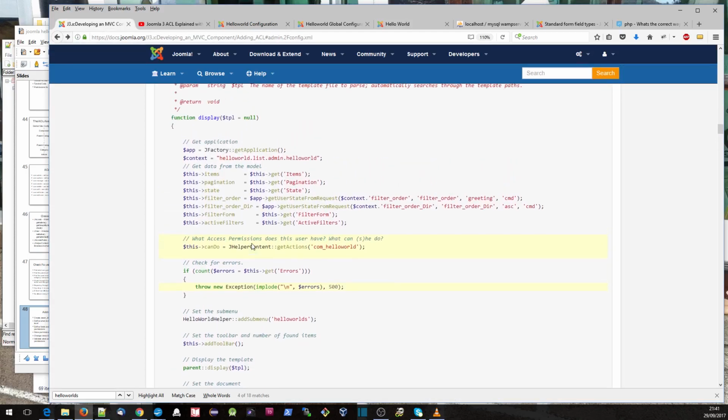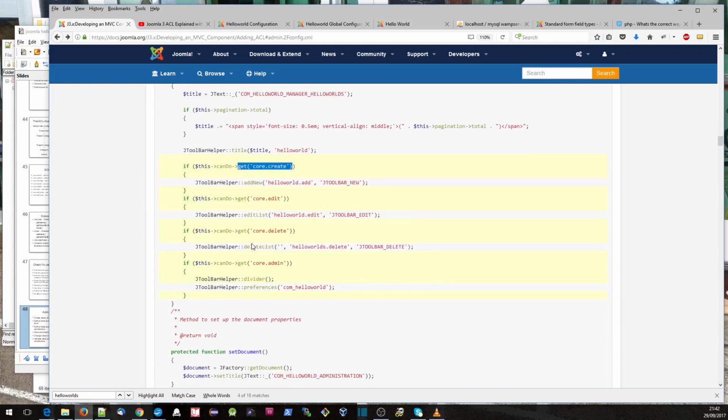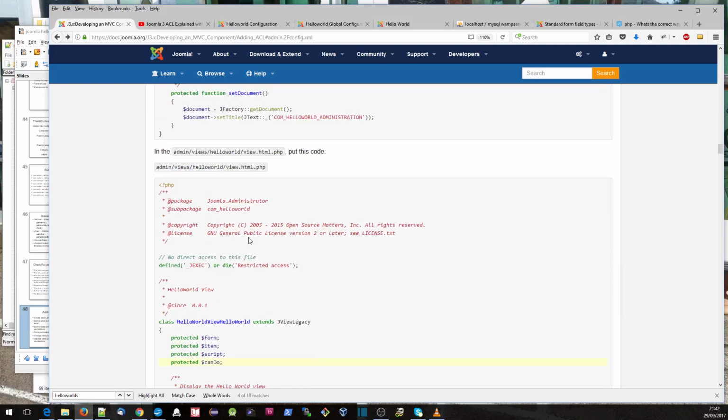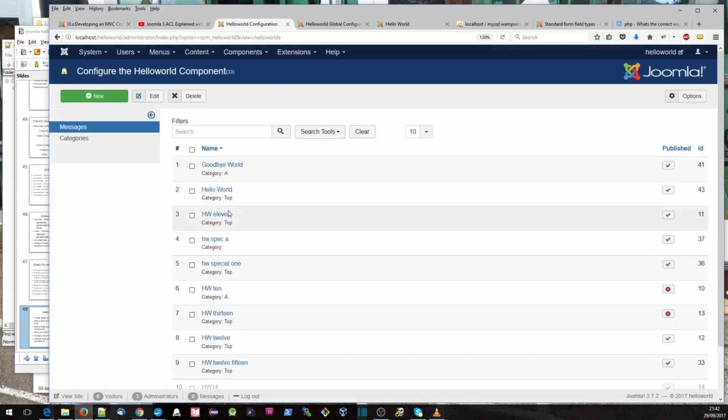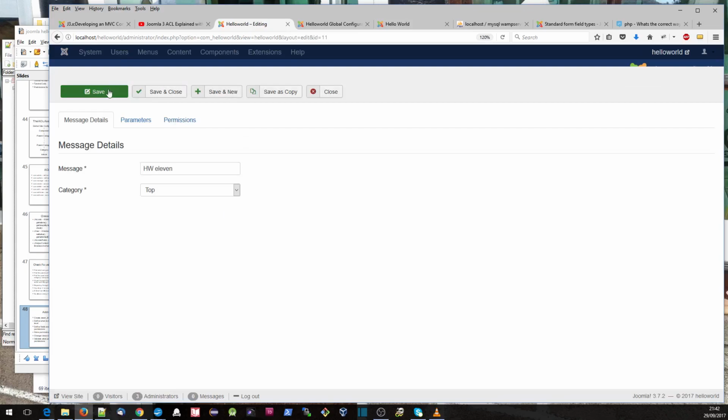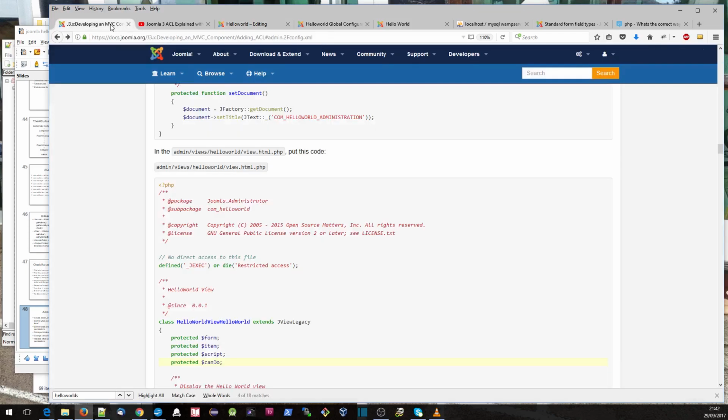Okay, so that's the first file. The other file then is our Hello World view, and that's what we get whenever we click on one of these, and we get these buttons here. We want to selectively either put these out or not put them out, depending on the permissions the user has.